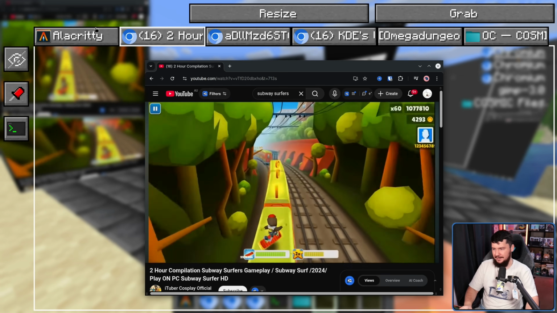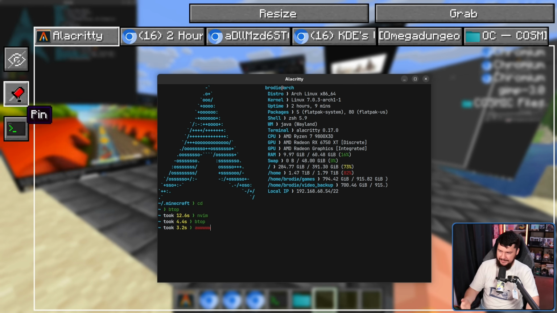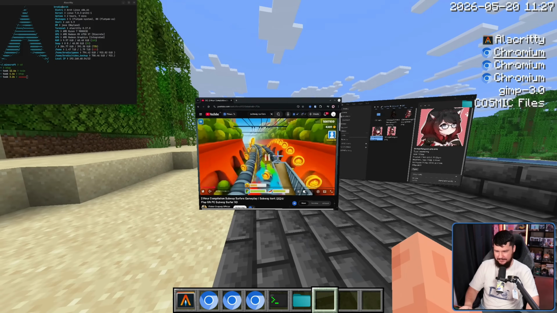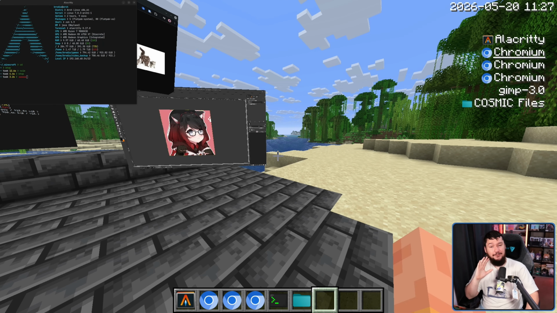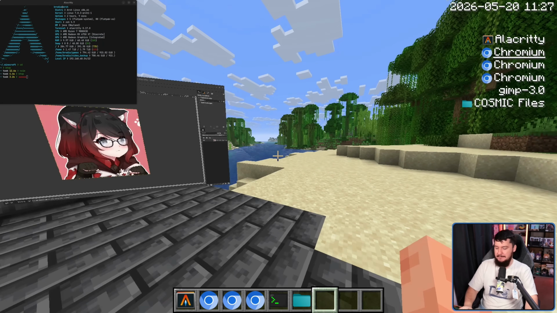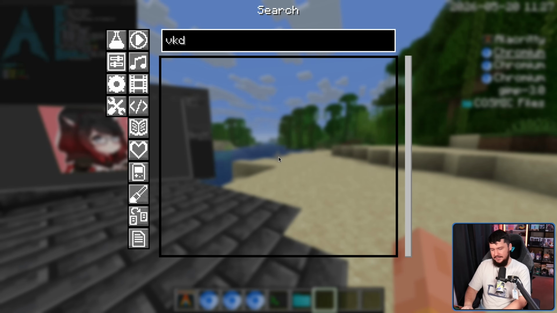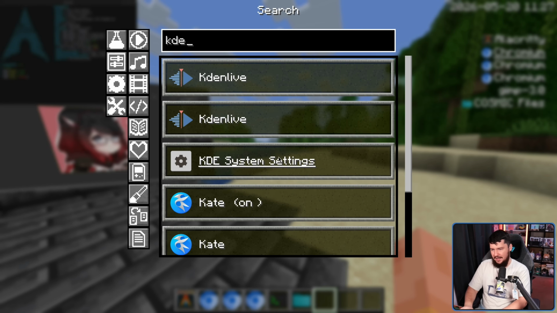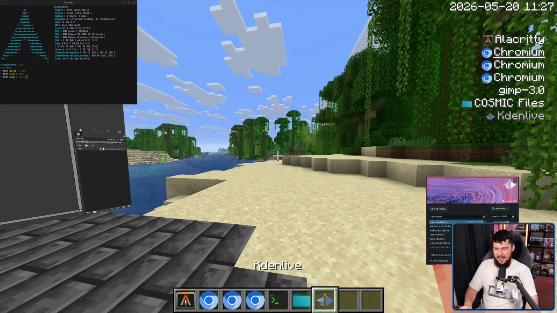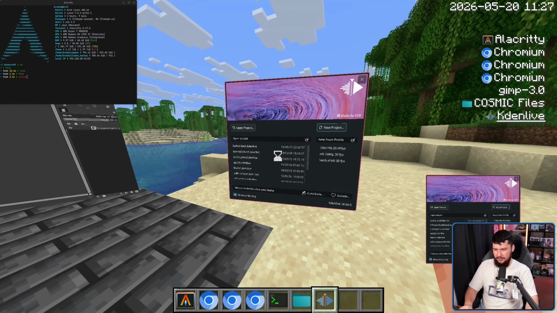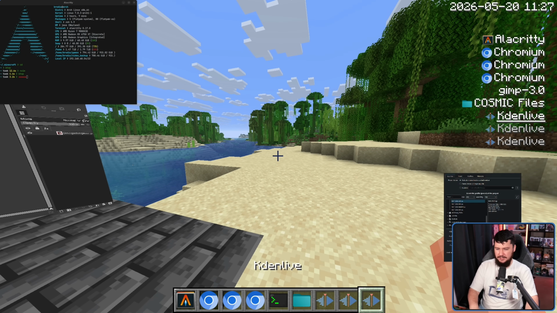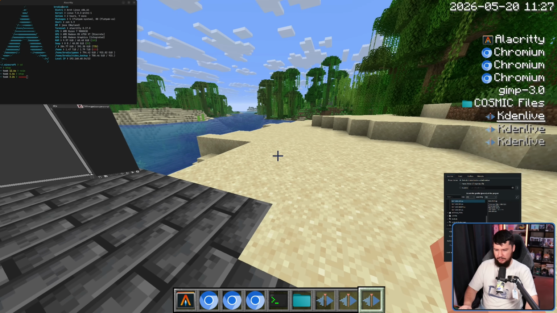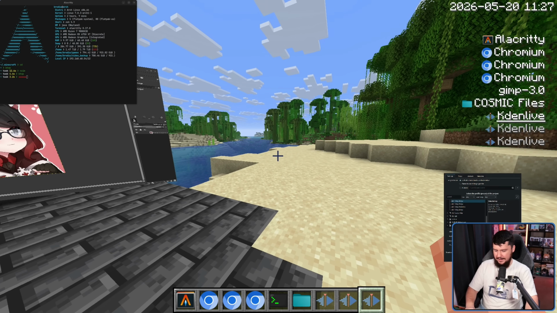If we go and try to pin another window, it replaces the window we currently have there. Let's go and pause that one. And there we go. Now, I have no reason to do this because I am not insane, but this basically has everything I would need to go and edit video in this environment.